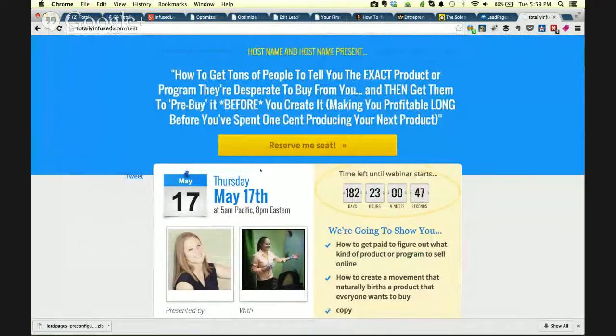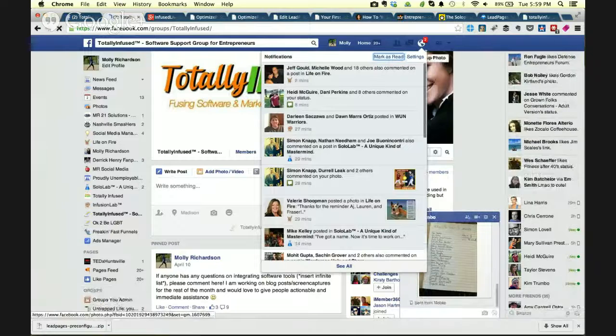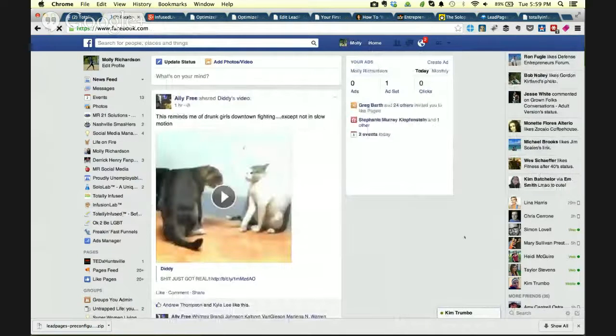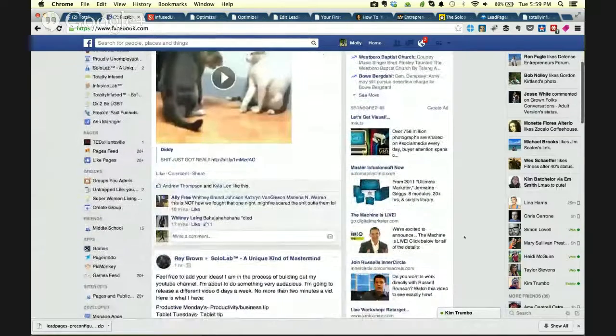This helps conversion rates because when people see the URL in Facebook or on Twitter, they know that you have a website, and it looks better than having LeadPages in the URL. There are still people who show ads with LeadPages in the URL, so I'm going to go here and see.